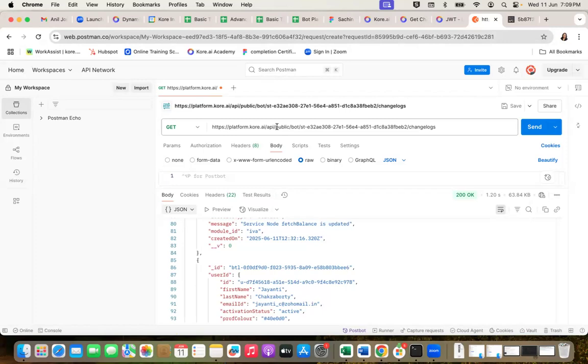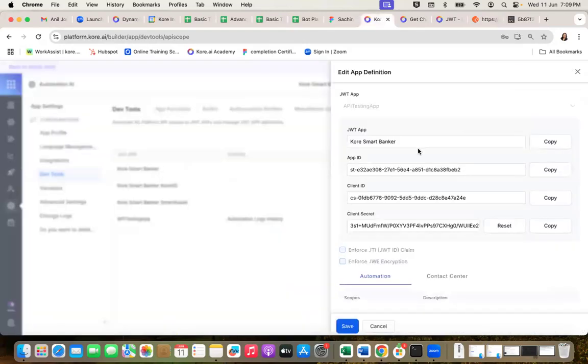The ID of the app from where the API is enabled, that is required. And for many API calls, you will also need the name of that particular app. So you can get the app name from here itself. This is the name of your app. So just select that. If an API needs that, you can provide this information as well. Clear till here?